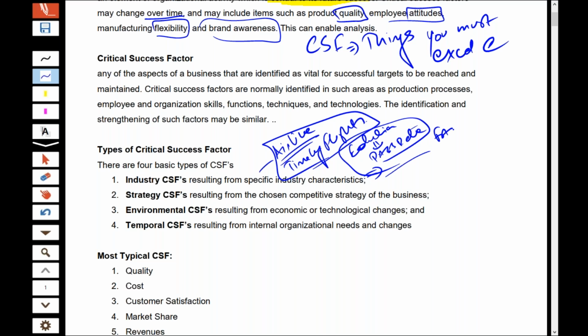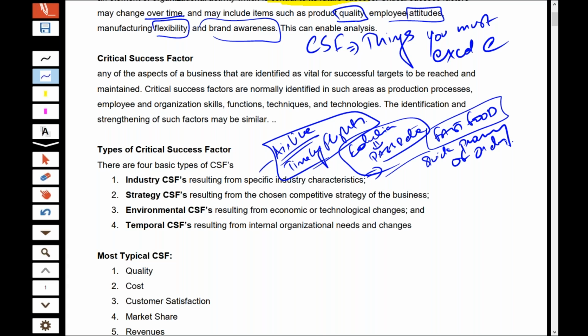You've got the fast food restaurant. So what is going to be there for this fast food restaurant? The critical success factor is basically the quick processing of food, the quick processing of orders. So let me repeat that. What exactly do you mean by the critical success factor? A critical success factor actually means the things that we must excel at.